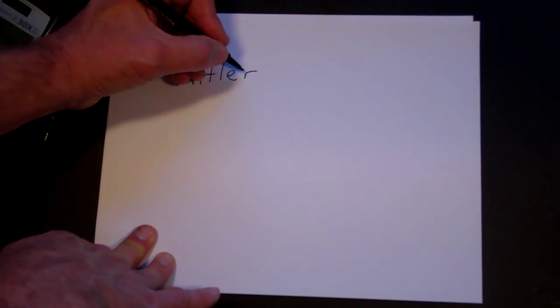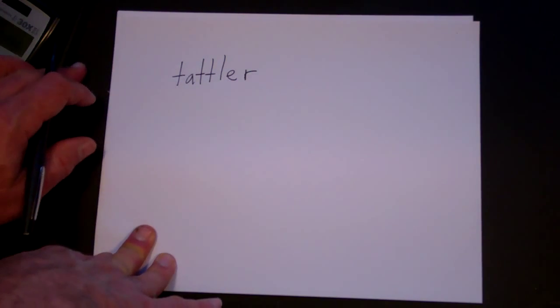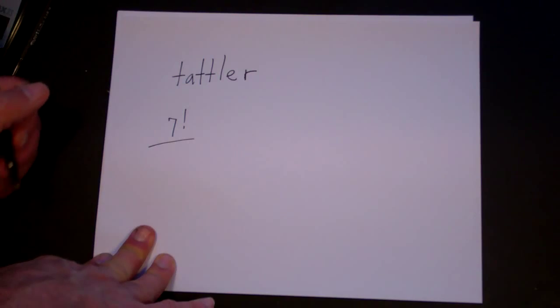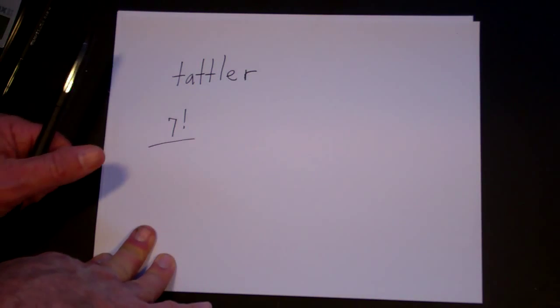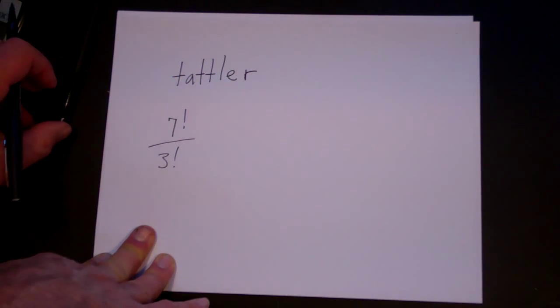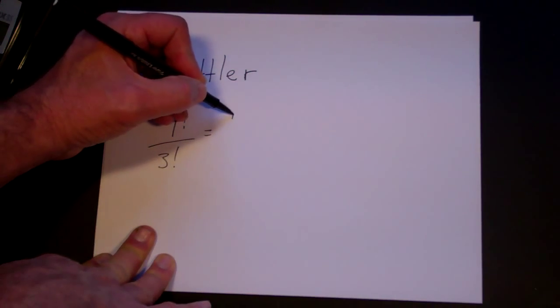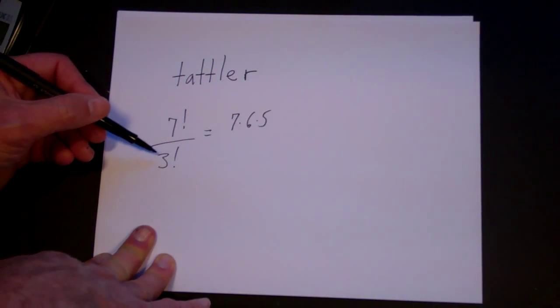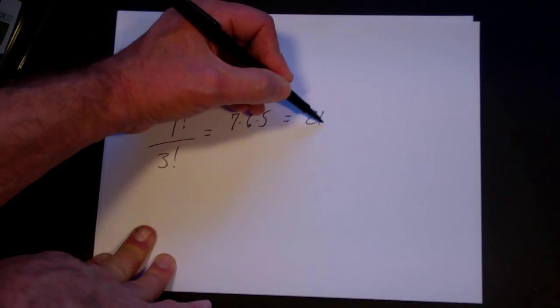Let's look at another example, and then we'll look at the Mississippi problem proper. Let's look at T-A-T-T-L-E-R, Tattler. Let's find the number of distinguishable permutations. There are 7 letters, so 7 factorial. Let's see if any letters repeat. The only letters that repeat are the T, and there are 3 of them, so that'll be 3 factorial. So it's just 7 factorial over 3 factorial. That one I can actually do in my head, right? That's 7 times 6 times 5 over 3 times 2 times 1, and then that's just 30. That's just 210.